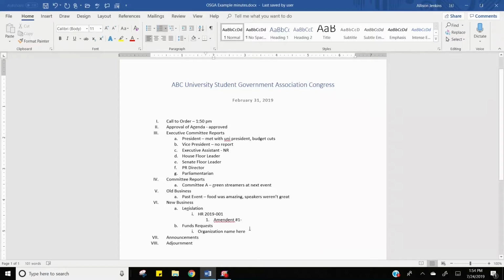Now let's say we have an amendment. Wow, I wish I could spell. Anyway, so the amendment got 1 yes, 10 no, and 4 abstentions, so we would mark it as failed, and then we would go to vote on the resolution as a whole. So we'll say that it got 15 yeses, 0 noes, and 0 abstentions, and she passed.